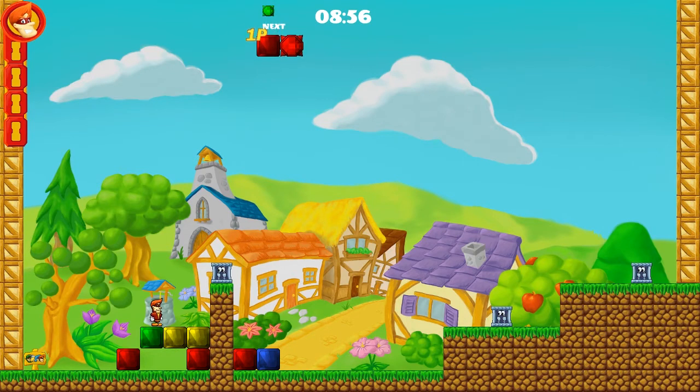The controls are really... turning the block is very finicky. Like, I could just keep holding it down and it turns. I would like a one tap each. Like, if I tap once, sometimes it rotates it twice.